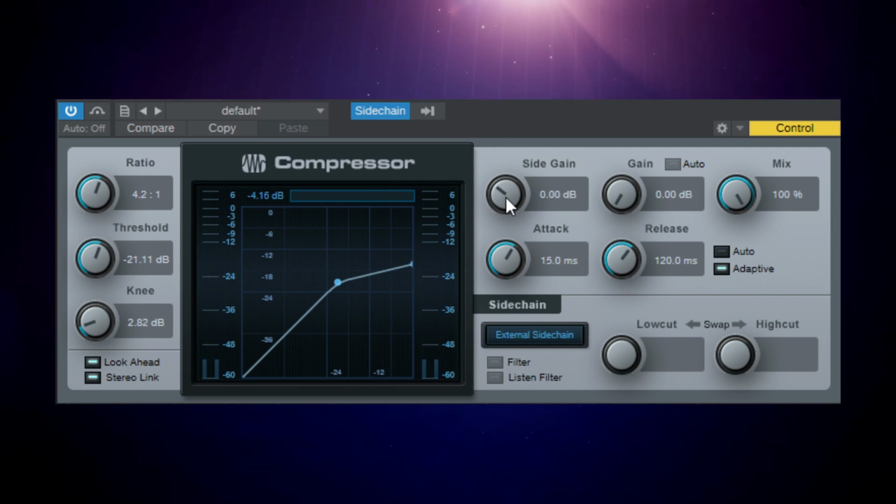Now if you find that the kick drum is just not loud enough to be affecting it as much as you want it to, you can use this control here, the side gain control. You'll notice I'm not actually making the kick drum sound louder by doing that. I'm just allowing more of its signal through to the calculations for when this compressor is adjusting the volume of the bass guitar. You can still go ahead and change your ratio, your threshold, your attack and release, all that good stuff. But that is how you use sidechain compression in this Studio One compressor.